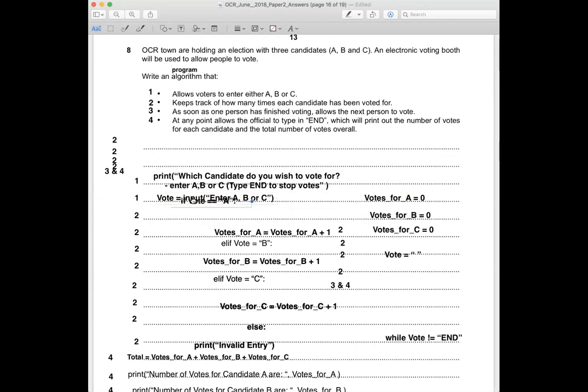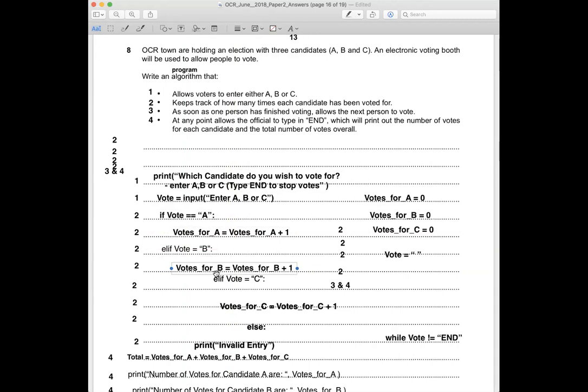Now, if vote is equal to A, so if the user has typed in A, then votes for A equals votes for A plus 1. So votes for A is the number of votes for A. If the user has typed in B, votes for B is equal to votes for B plus 1.